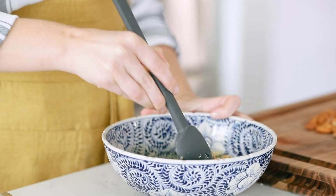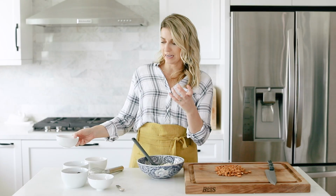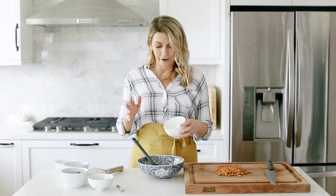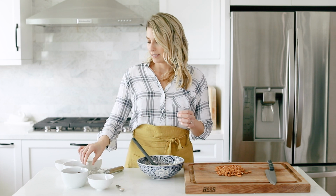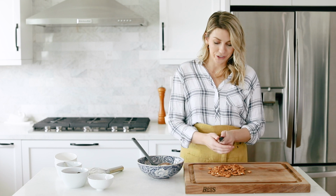our nuts and seeds. All right, so I'm adding 1/4 cup of almond flour. You could also use almond meal. It just adds a more hearty texture to it. We're also adding 1/4 cup of chia seeds. And you can customize this however you like. If you want to use different seeds, go for it. Some flax seeds. Some pink salt. And then I'm gonna add some chopped almonds to it.